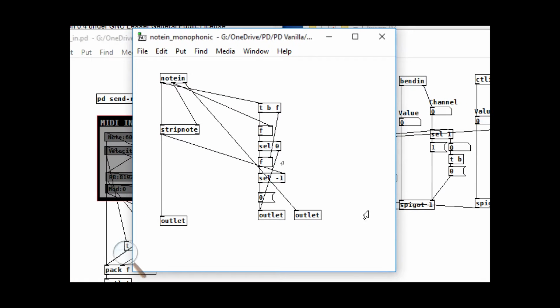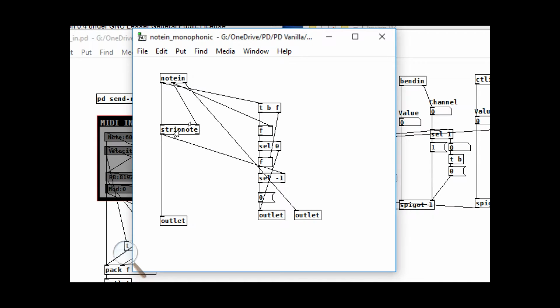But basically, when you send it out and don't unpack it to get the two messages, the note and velocity, you pretty much receive the one, which is just note, and that's how I'm using it. But basically, it takes off your note off messages. So basically, note comes out whenever it's on.